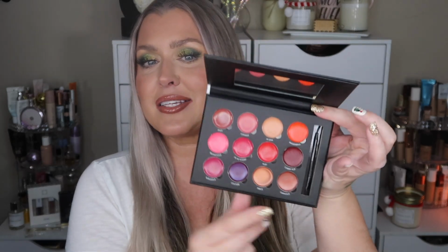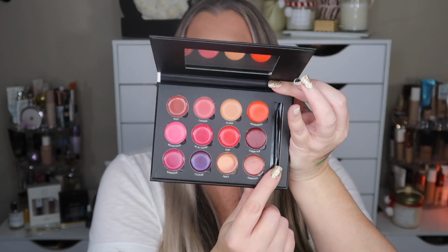And this, oh, this is an all cream palette. It does have a lip brush and you can use the shades there, or you can have a lot of fun with it and mix them together and create your own custom shade, which is really fun. And of course you can come up with a shade that's going to match Anne's palette beautifully. I love that. So that's cool because you're literally getting 12 shades in here, so literally like 12 lipsticks and then some because you can mix them together.